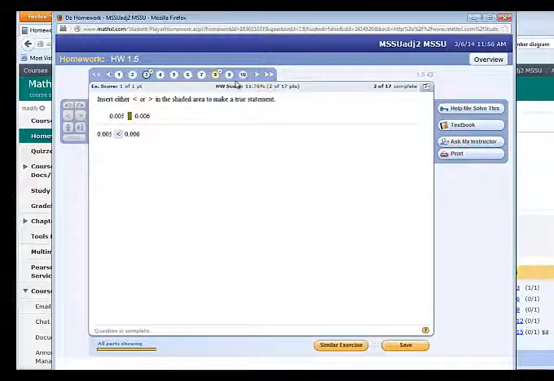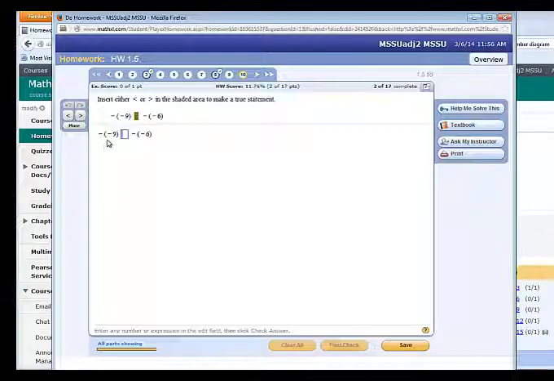Let's see if we can find an absolute value problem. This is a good one. This isn't an absolute value problem, but this is a good problem because we have a negative times a negative. So you need to work that out before you can plug that number in. I'm not going to do that one for you. I have faith that you can get that one done.